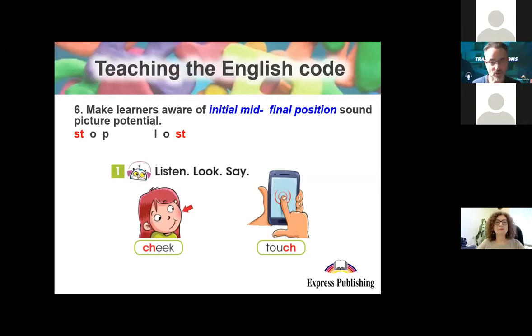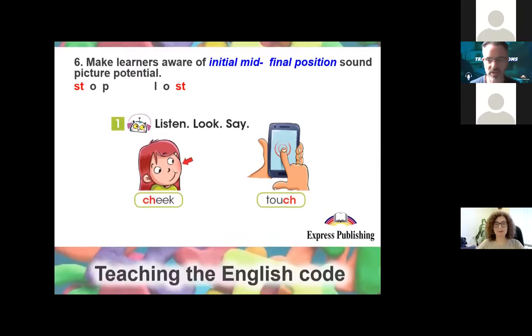And of course, once you start running those together, because now we've seen the digraph for ST, so we know that sound is a st. So we can put it into a word as we sound it out. St, op, l, o, st. And this again is why I say it's very important that we use the sounds of the words rather than the letters, because now I can start building the sounds. As you run them together, obviously you get to the more natural sound of the word. But this is very, very important indeed. And this is why we teach the digraphs first, and then we move into this particular activity.